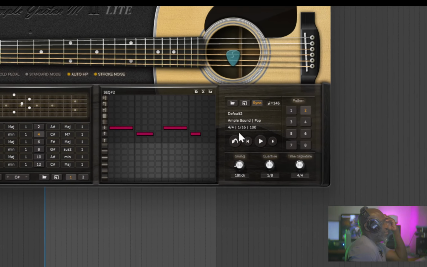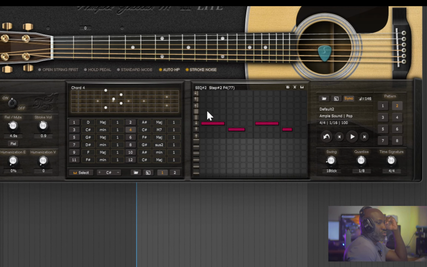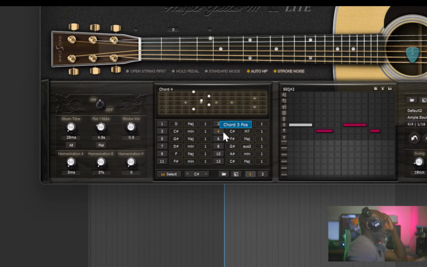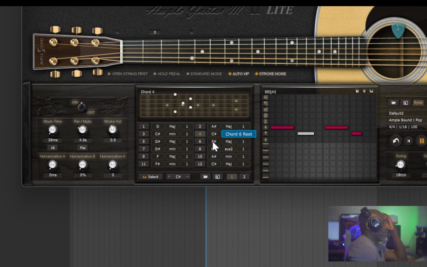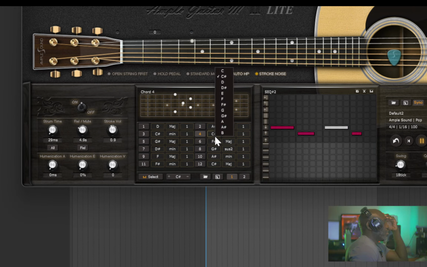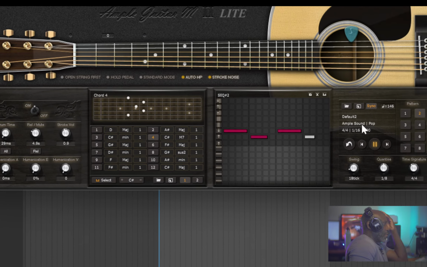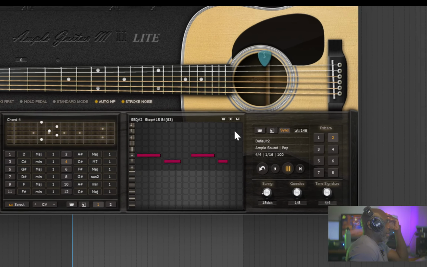In addition to that, we have patterns. This is where it gets interesting because you can dial in your strumming pattern. This right here is the strumming pattern, and we're on pattern 2. Let's go to pattern 1. It's playing this chord right here, which is, this is tiny on my screen, guys, bear with me, a C sharp major 7th chord. You can click on this and change the note and then the voicing of the chord. They have a lot of voicing options there. That's the chord that the pattern is gonna keep playing.